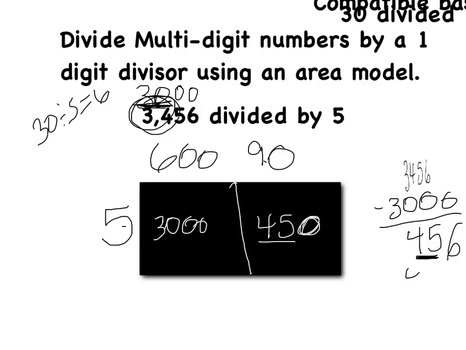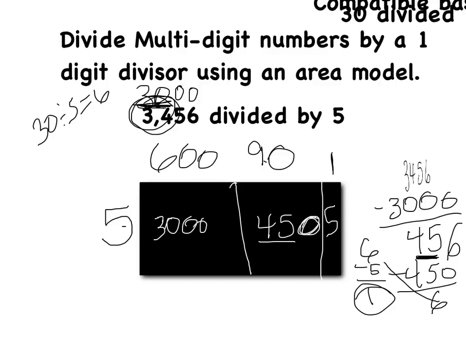So I'm going to subtract now 450. And that's going to leave me 6, which I can divide up here too, right? 5 will go into 6 one time. So 5 times 1 is going to be 5, right? And so when I subtract that, and I'm running out of room, so I'm going to bring that 6 up right up here so I have more room so you can see it. And I subtract the 5, it's going to give me 1, which is my remainder. So I know that I'm going to have 1 left over that I cannot divide by 5.